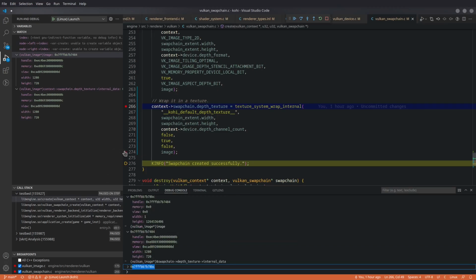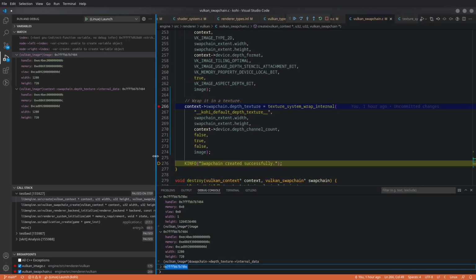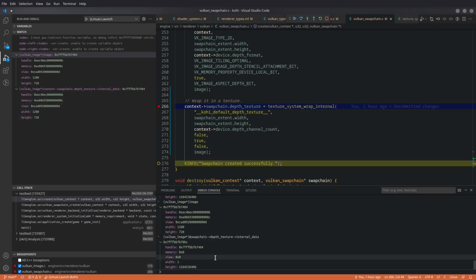I don't understand. Because that looks correct up in here in this watch window, but down here, when I evaluate this in real time, it's wrong.